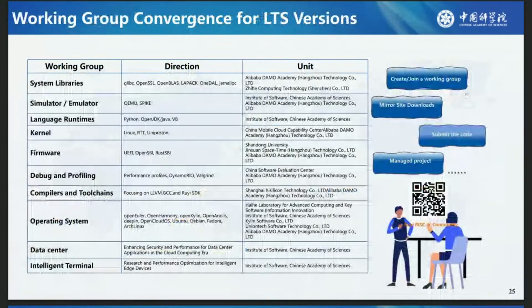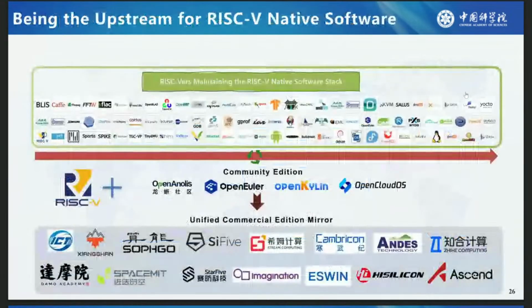And this is our agenda for the community. People may see this table and think it's very similar to the agenda of RISE. We have done the same work, but our goal is to make RISC-V the default ISA. And we are also contributing the modifications to the upstream software communities.